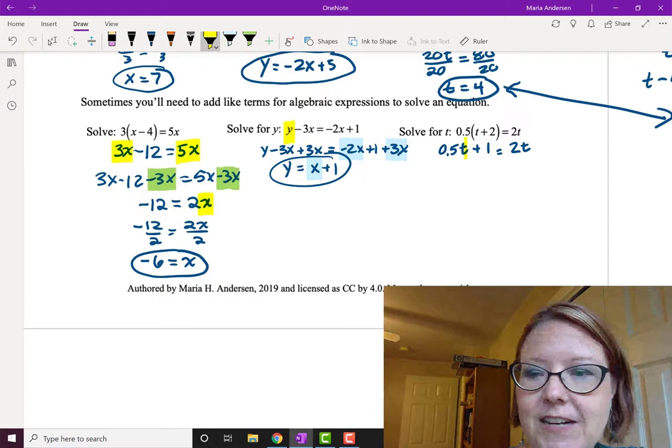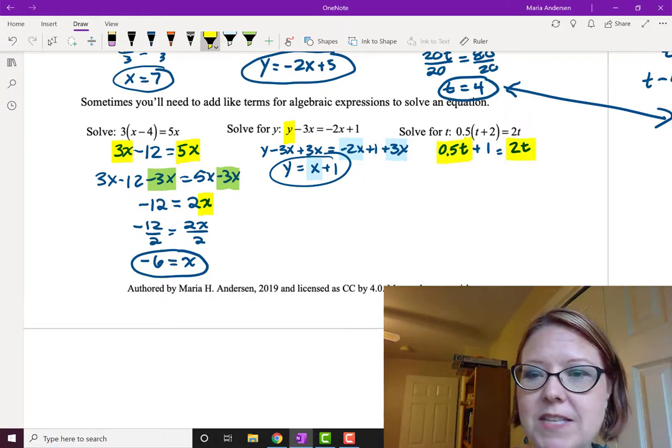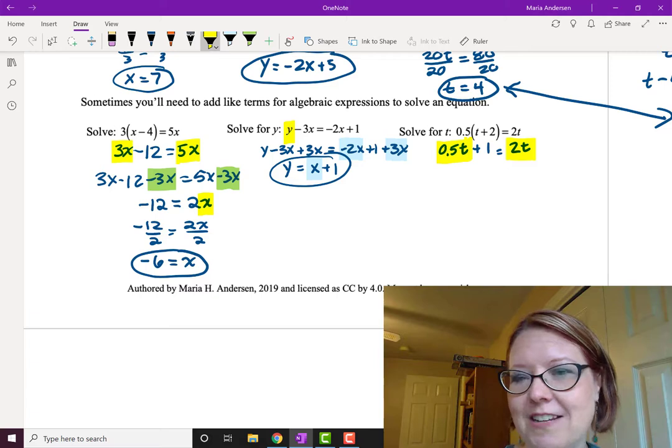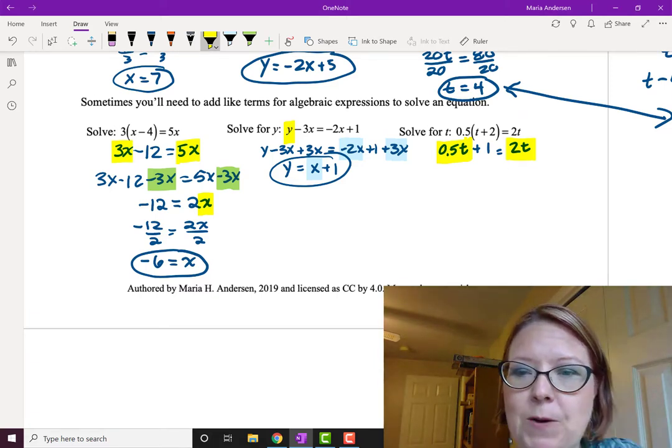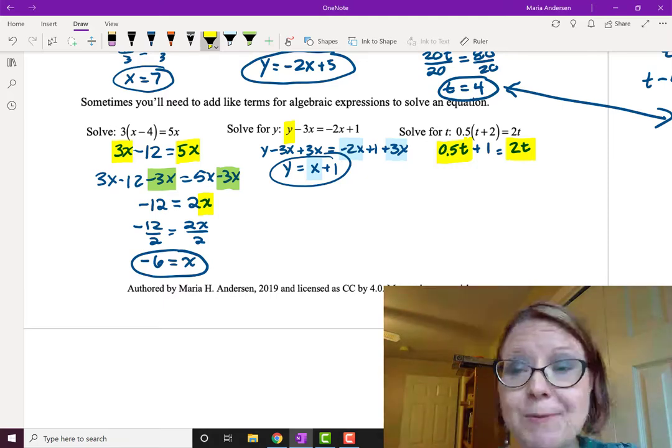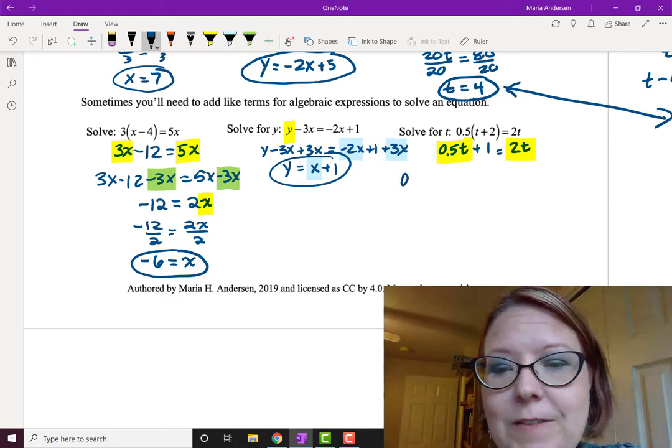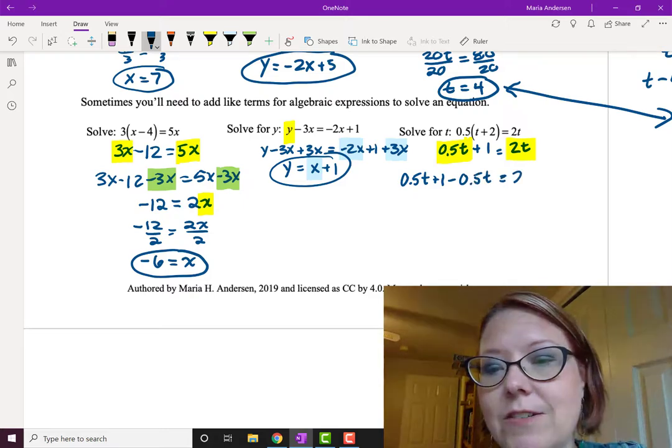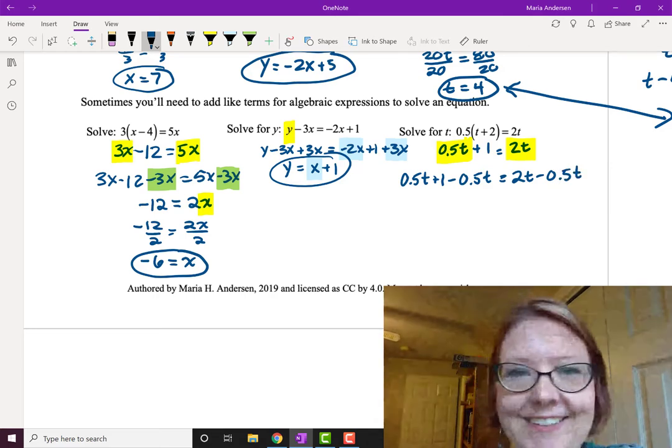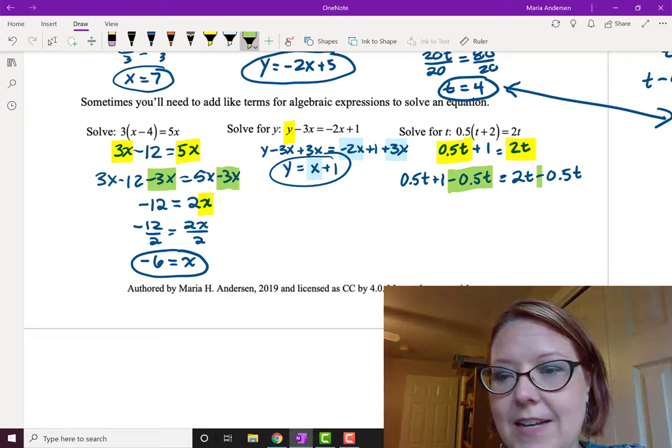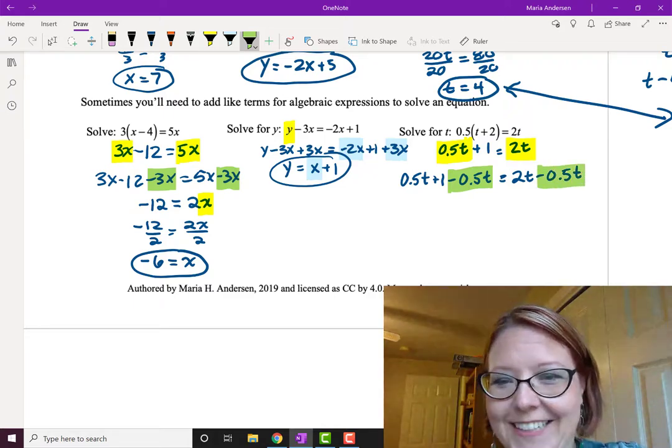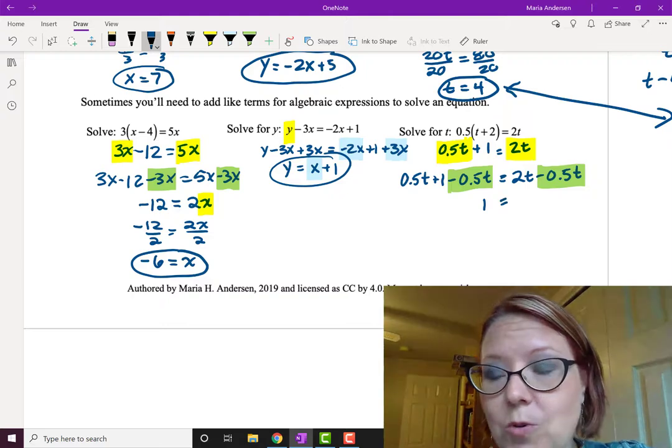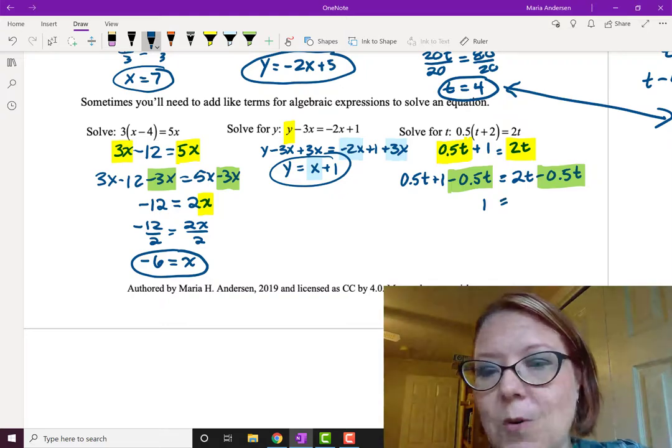All right, so I'm solving for t, and I've got a 0.5t on the left and a 2t on the right. You can see this is somewhat similar to the first one we did where we combined like terms. So go back and re-watch or re-listen to that one if you need to. I'm going to subtract 0.5t from both sides. That'll move all the t terms to the right, but they will be by themselves. So let's do 0.5t plus 1 minus 0.5t equals 2t minus 0.5t. Now I'm going to again highlight the part I did to both sides, the negative 0.5t on both sides. So you can see it's all cool. And on the left we're just going to have one because we got rid of the 0.5t's. And 2t minus 0.5t would be 1.5t's or 1.5t.